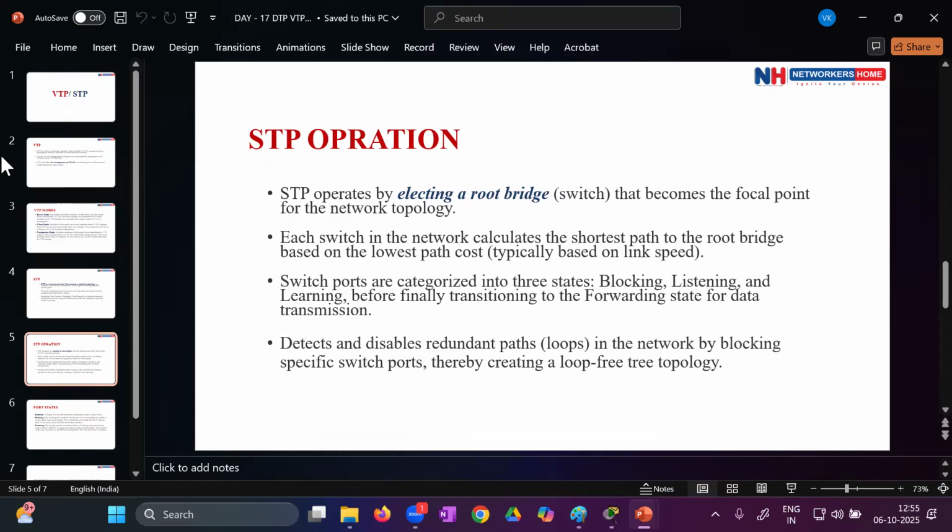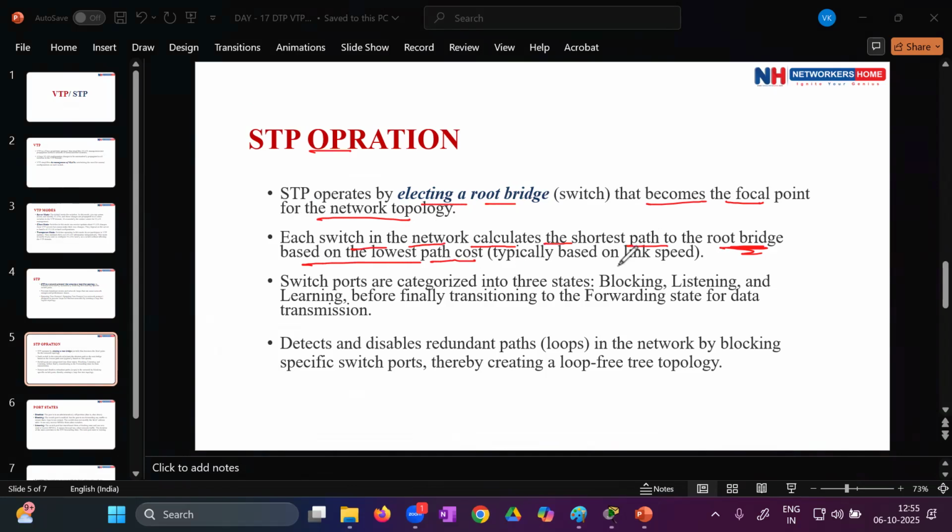And it operates based on the STP operations, by electing a root bridge switch that becomes the focal point for the network topology. So each switch in the network calculates the shortest path to reach the root bridge based on the lowest path cost, typically based on the link speed. And it happens with the help of switch ports that are categorized into states.